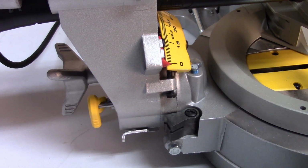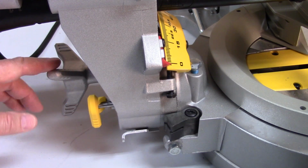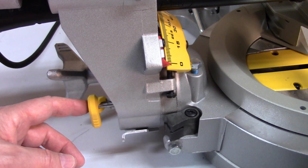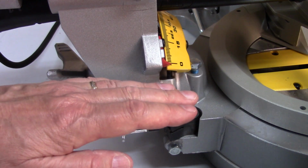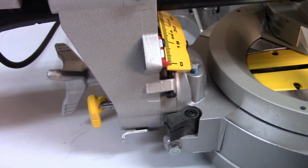Let's take a look at the bevel control on the DeWalt. This is the tension control knob back here, and as I mentioned earlier, this is made of metal. This knob right here controls whether you can do left bevel or right and left bevel, and I'll show you that a little bit more in a second.